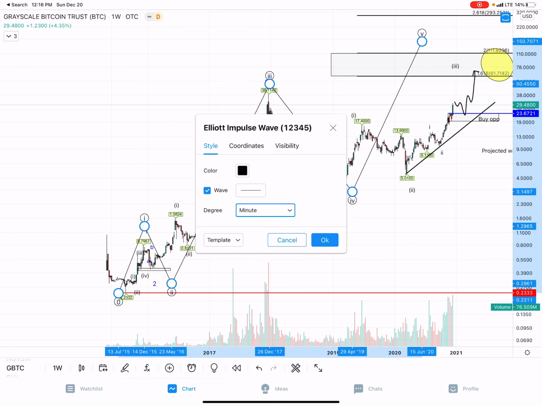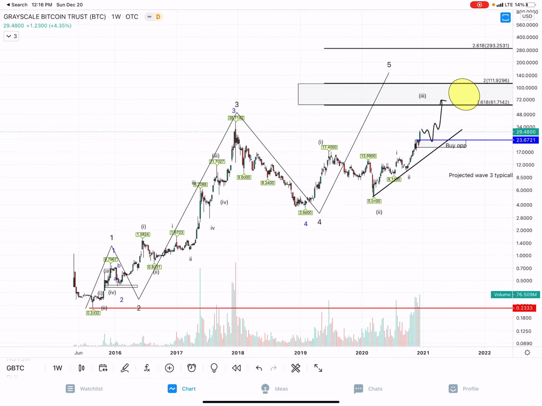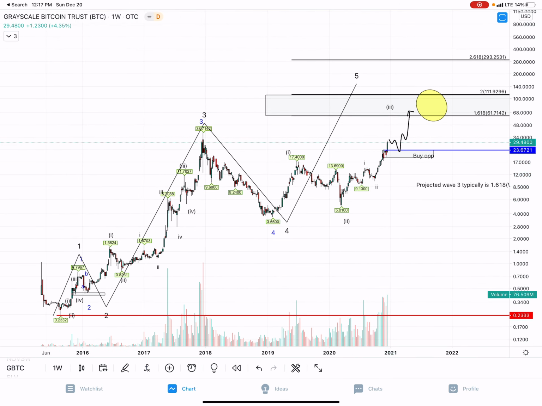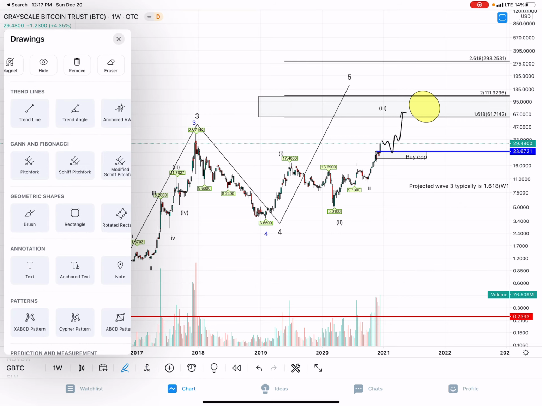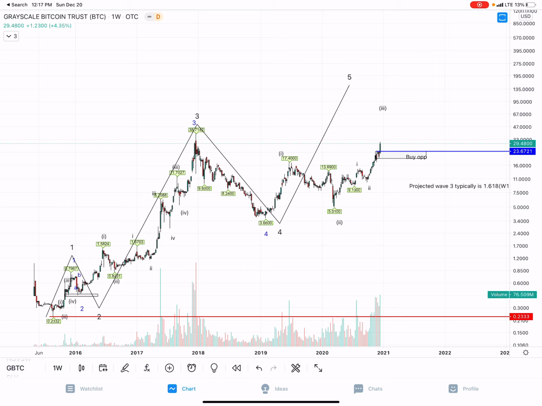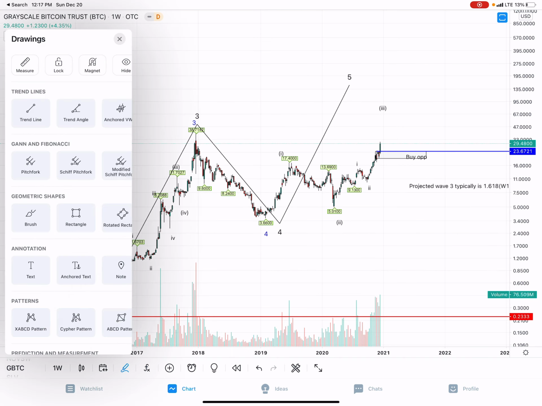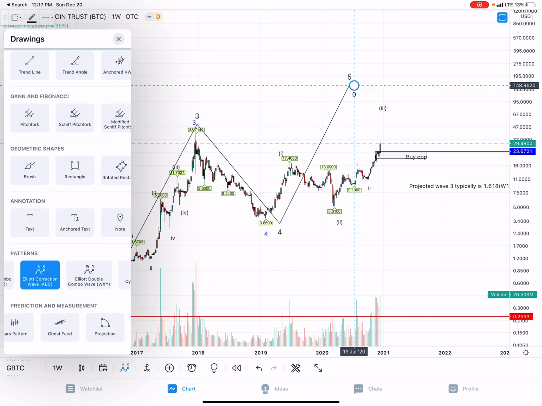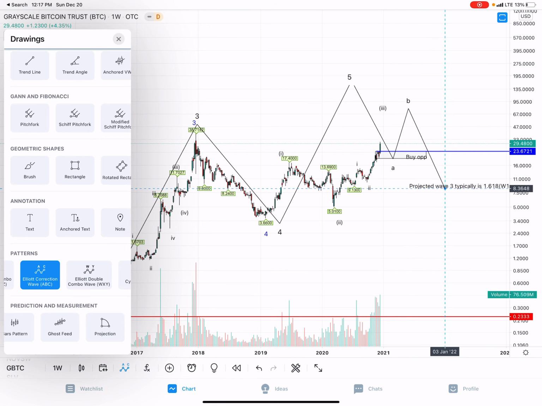And the idea is whenever we do complete this sequence of 5 here, we would get an even larger term corrective move to follow. So let's say that we do put in a high up over here. Any corrective move is going to take it down in this prior wave 4 of a lesser degree area. So you will most likely be looking at a corrective move to take Bitcoin down somewhere back here.